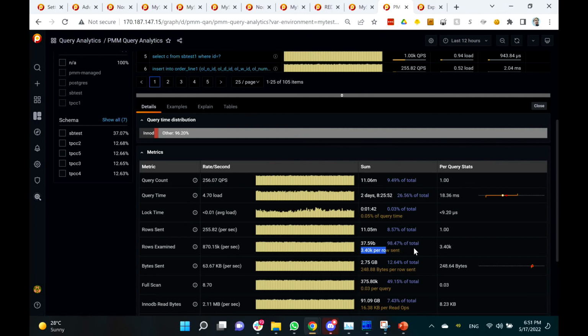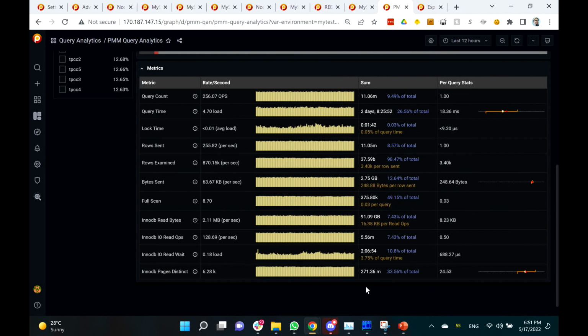Why are we using a ratio? Because if you think about a query which sends back, let's say, 10,000 rows, what is the minimum possible number of rows it can look at to send those 10,000 rows? Well, it's 10,000. Now in reality, you may be using joins. If you have two tables joined to send you 10,000 rows, that will be 20,000 row combinations, which are always counted as rows examined, even if it's the same row looked at twice. So if you're looking at a query that's not some aggregate query, and you have more than 10 rows examined per row sent, that typically means the query is not using indexes appropriately or something. So that is very helpful in my opinion.